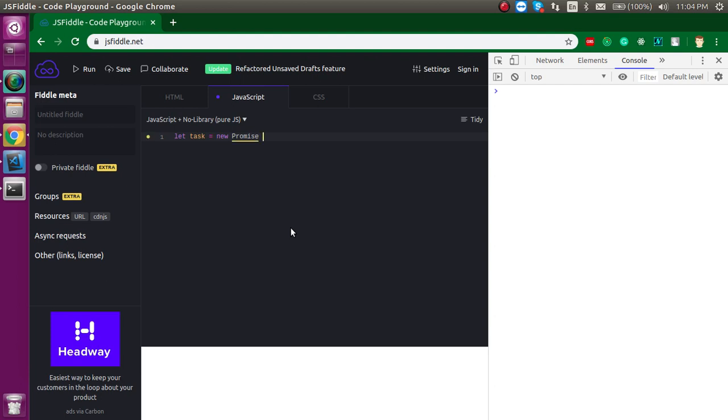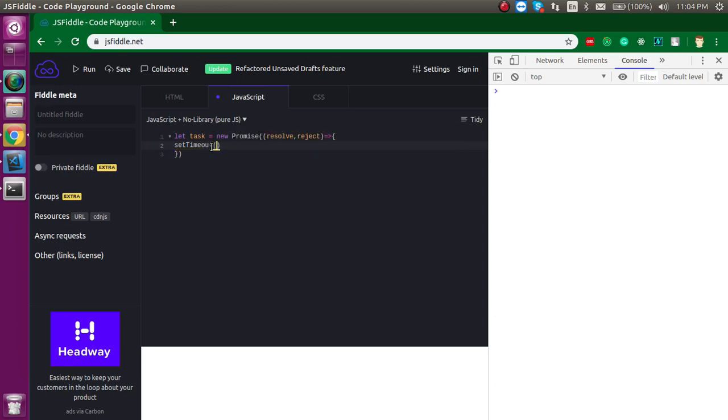Alright, so let's take a variable with the name of task and make a promise here with the new Promise keyword, and use a callback function, and this callback function will have two parameters. One is resolve and the second one is reject. And here I am just going to define setTimeout so that it takes 1 or 2 seconds, so that it looks like async data.